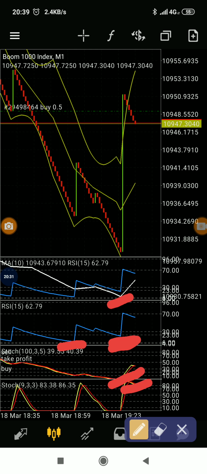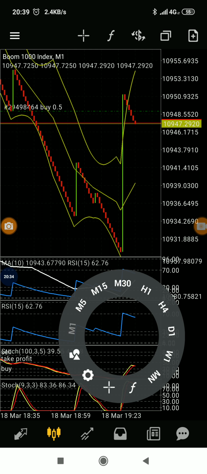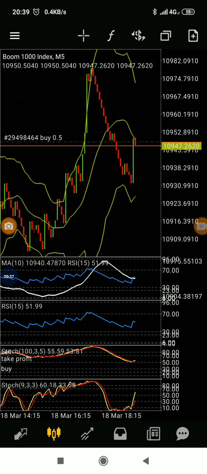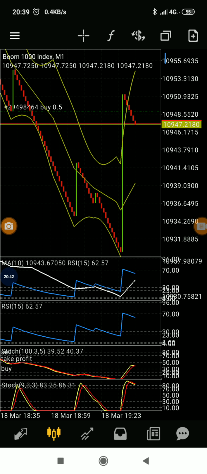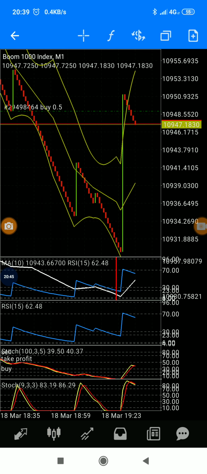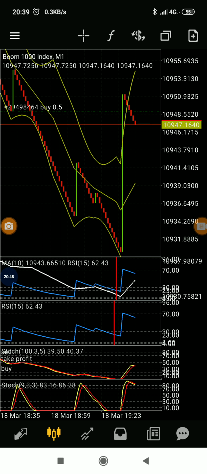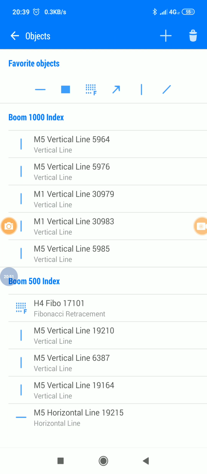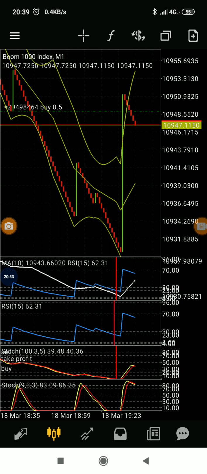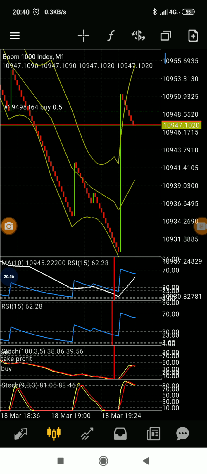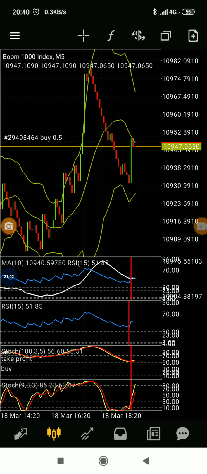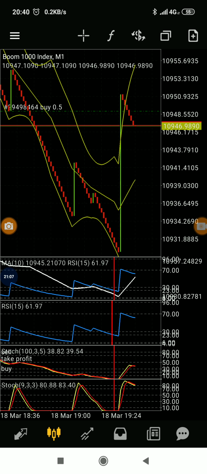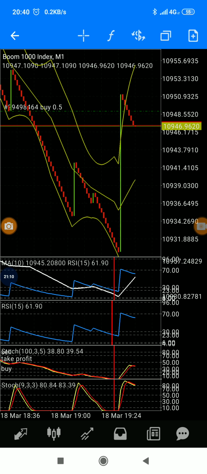Then what you do is that you turn to your 5 minutes time frame. Let's get that. Okay, wait, let me map it. Okay, here it is, here below, before the spike. You can see. Let's switch to the 5 minutes time frame. Okay, you can see that. Wait. Okay, there it is. Surely.